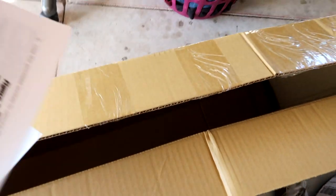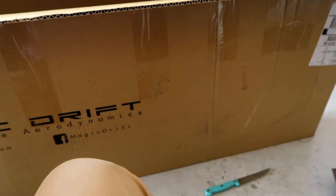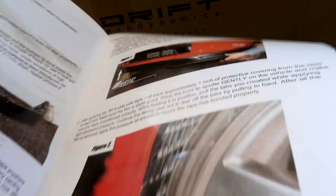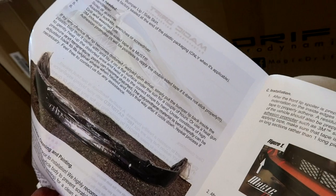I did get something else. We have the canards, we have the lip, we have the wheel, which I haven't decided on, so keep that in mind. It came with instructions. What's this? Let's see. That's my information. Oh, it does explain how to put on the lip. Okay, so this is for the lip, which we have right here. Okay, cool.